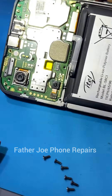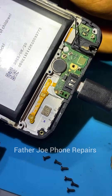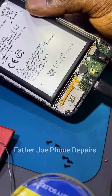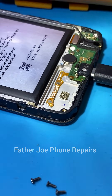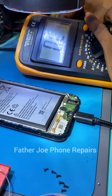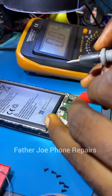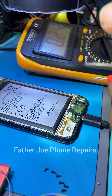Before you can fix this type of issue, you must understand the charging system of the phone. The first thing is the charging port. The second is the protective component. The third is the flex that carries the voltage and current to the main board. From there the current gets to the charging IC, and from there it goes straight to the battery, the battery charges, and we use the phone. So first of all, start with the charging port.